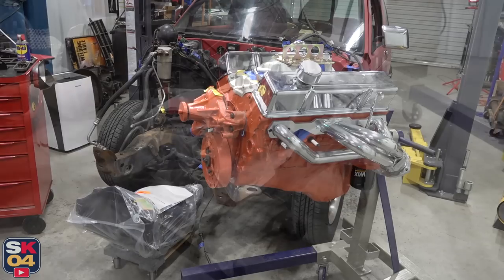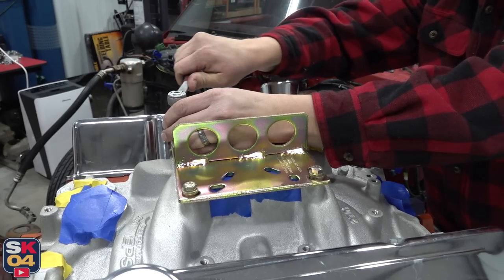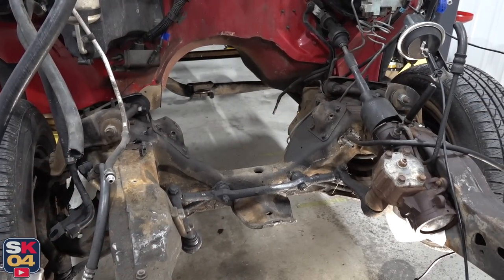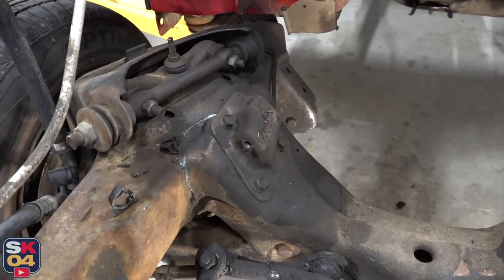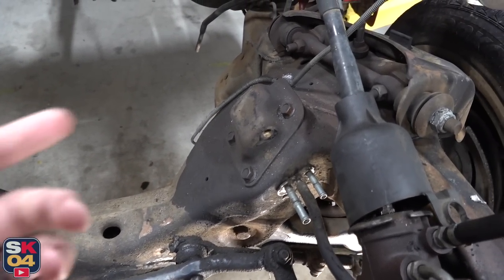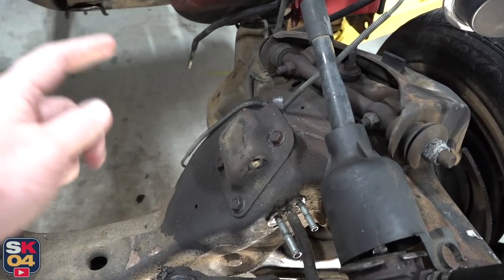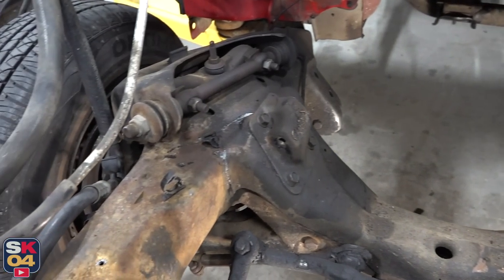Let's get the engine off the stand and hook up the transmission. Just ran into my first major problem. Here I was thinking this is going to be so easy — these plates that I have to remove are only held in by three bolts. How hard could that be? Well, instead of there being threaded holes in the frame for them to screw into, there are nuts on the backside, in the frame, where there are no access holes to get to those nuts. So it is impossible for me to remove those without taking the whole suspension out.